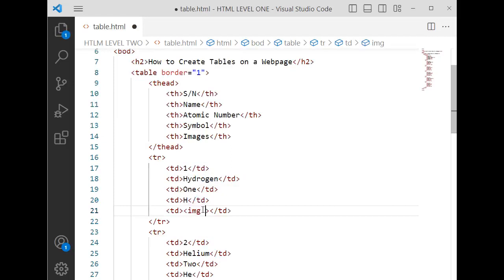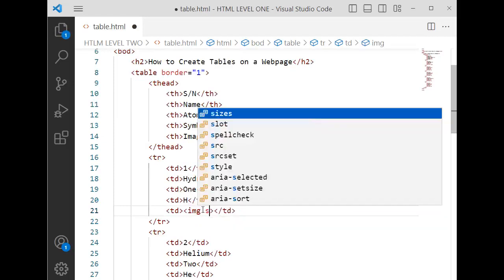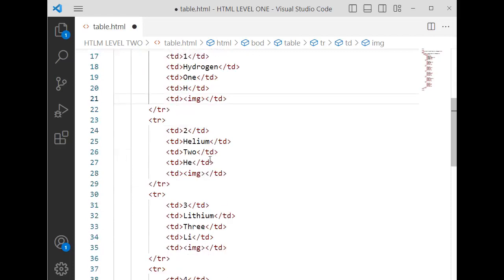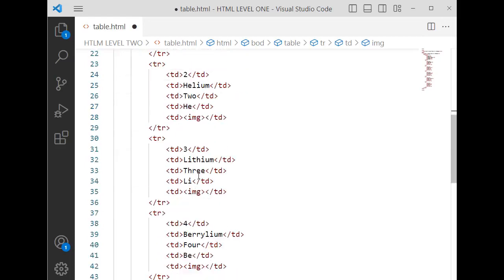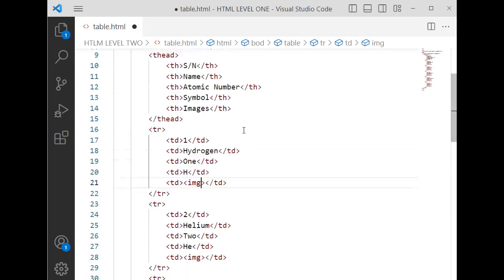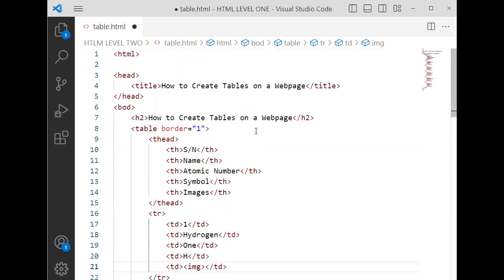You add an image for hydrogen, for helium, for lithium, for beryllium and boron. Once you are done with that, all you have to do is screenshot what you have done and submit it to the group for correction.